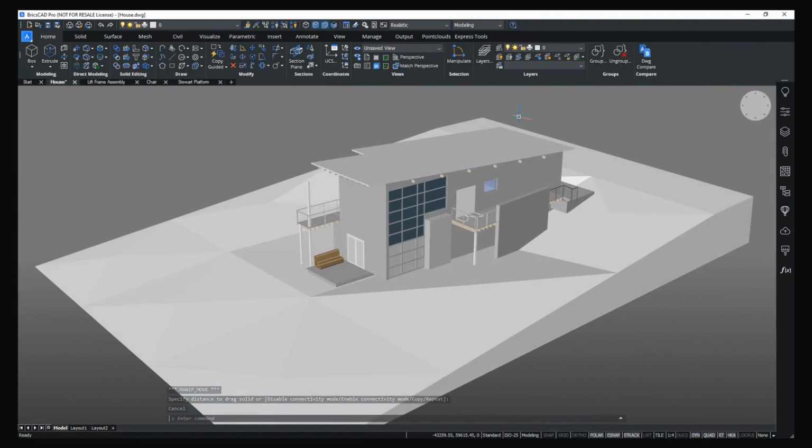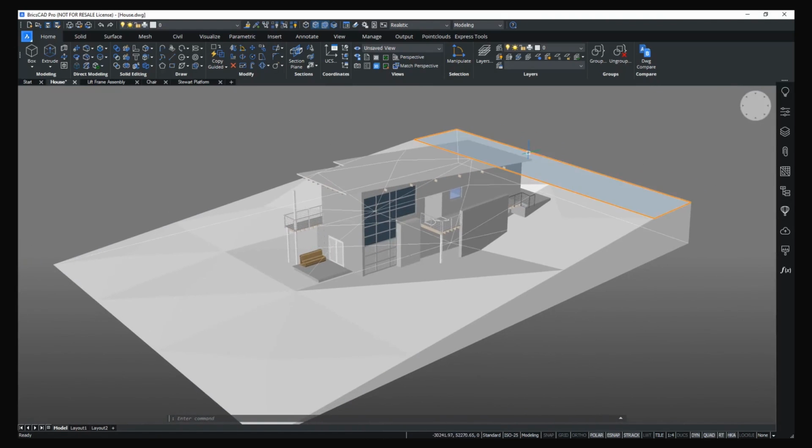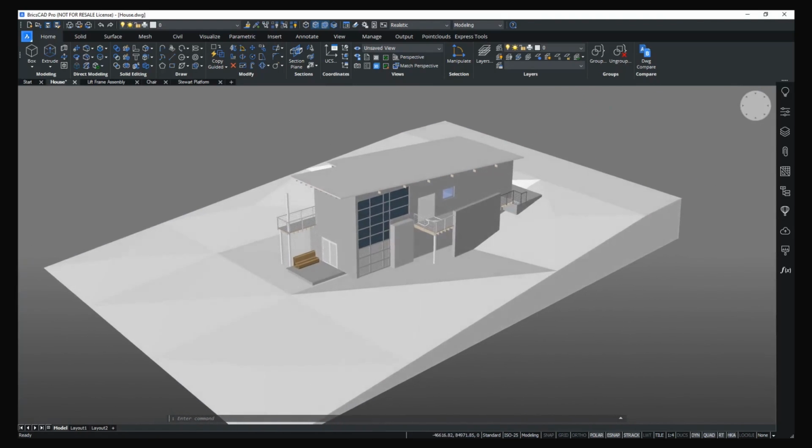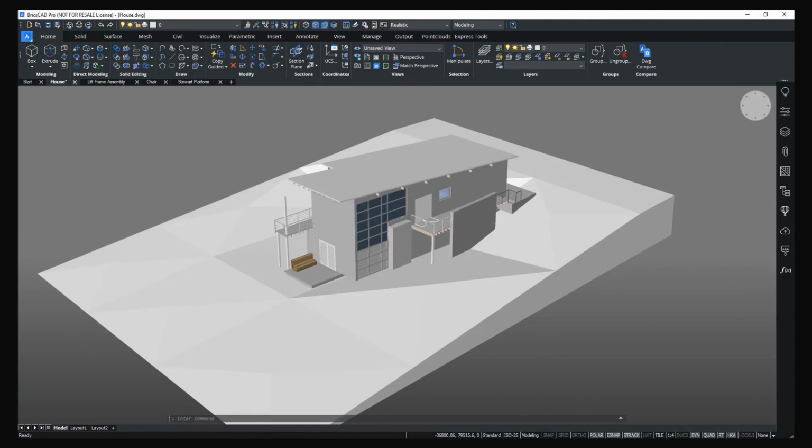So this model is simply a 3D model of a building. It's not a BIM model yet. It was just created using BricsCAD Pro, but if we have a BricsCAD BIM license, we can choose to now add physical materials and other metadata to it, generate plans and sections, export IFC files, do quantity takeoffs, and much more. If you're interested to learn more about how BricsCAD BIM works, I encourage you to check it out in the third session of this webinar series, which is this Thursday at 11 a.m. Central European Time.